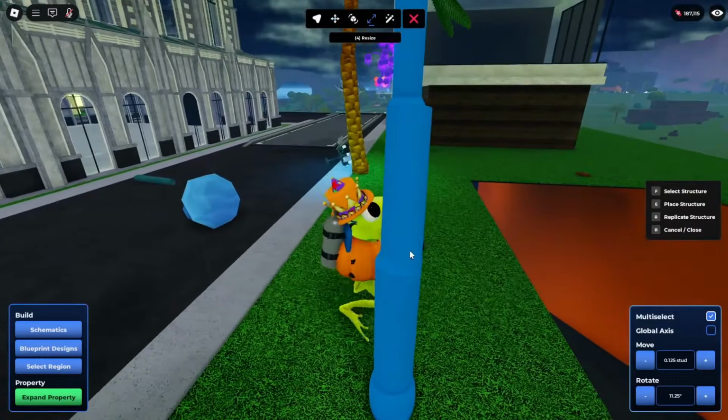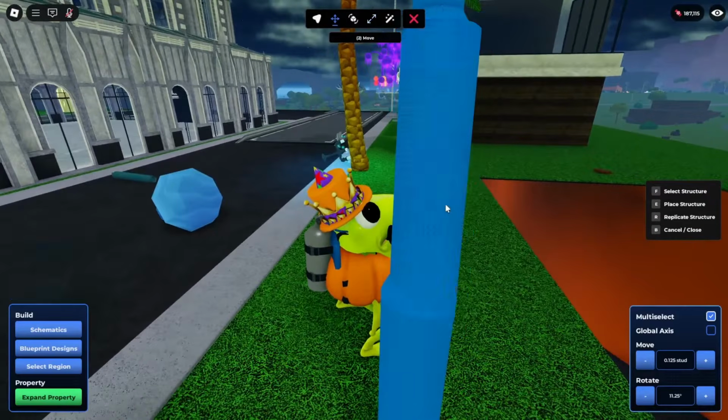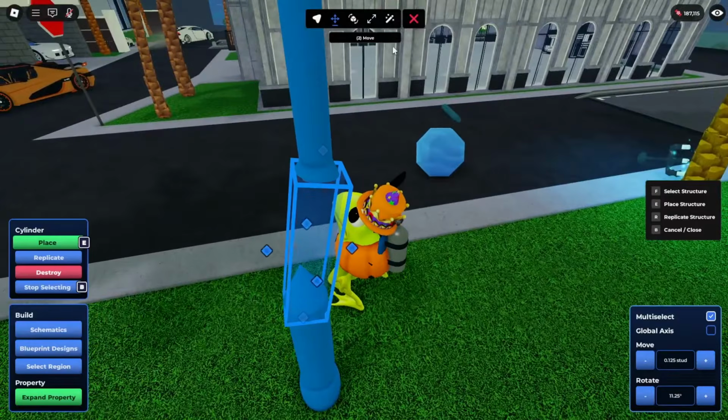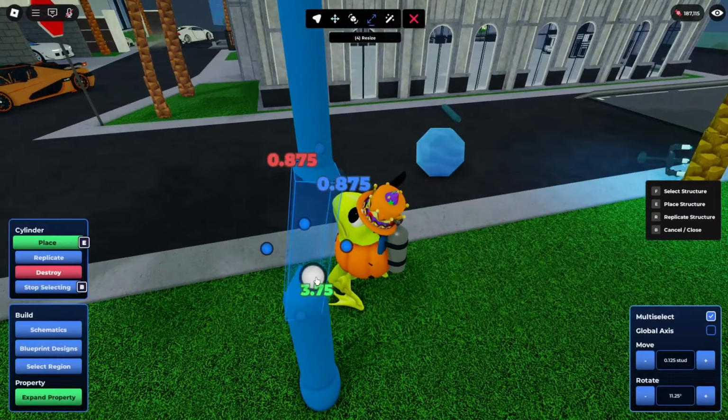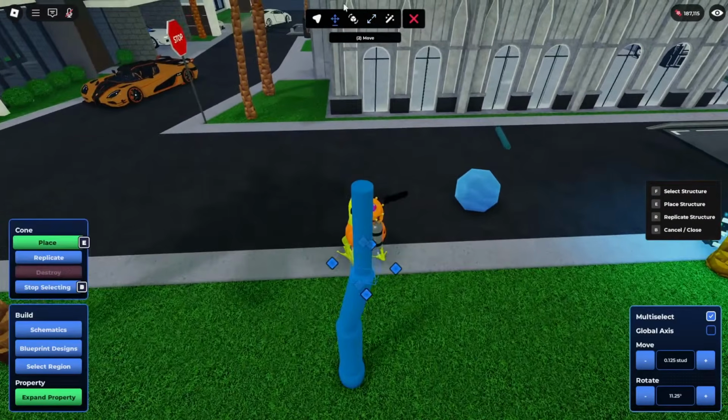Basically, if you don't like how it looks, just expand the portions out like this. Make it smaller, depending on how you want it.